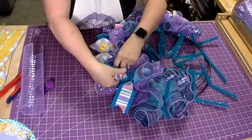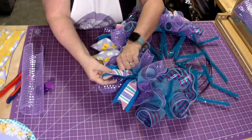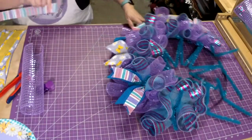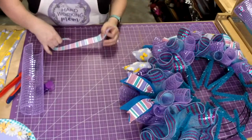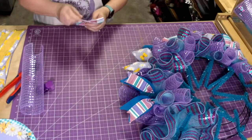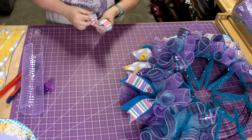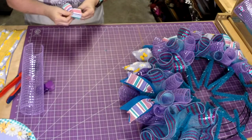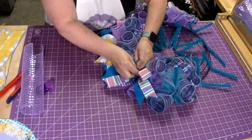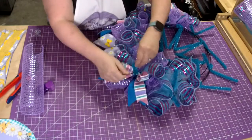There we go. Okay, so we'll take our little 16-inch piece, loop it over. I love the butterflies too. But if I have it in the ribbon, I want it to be in the sign.